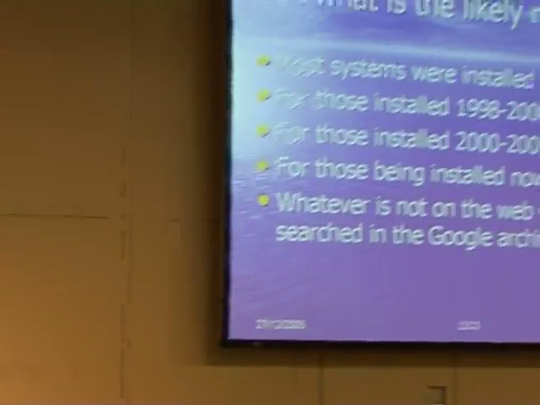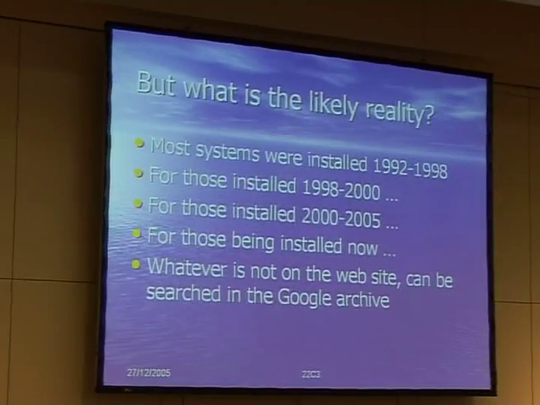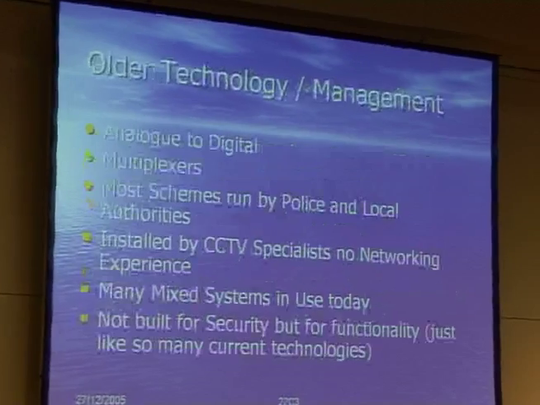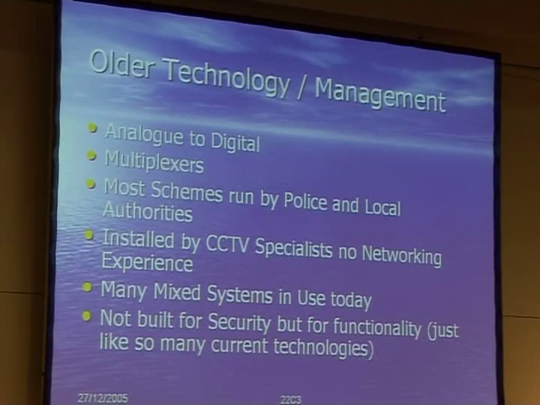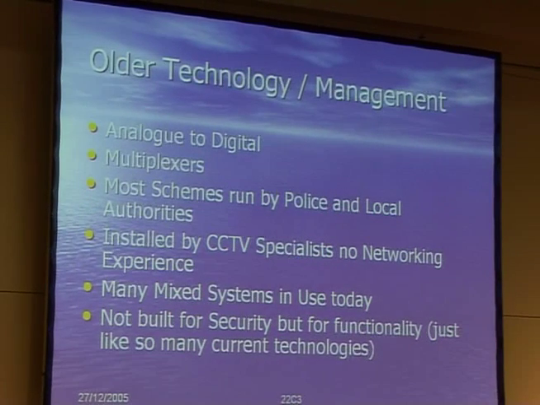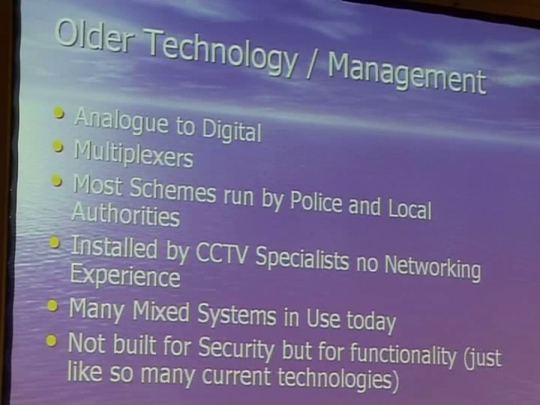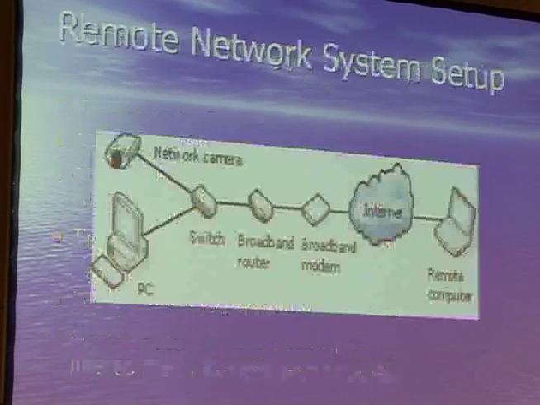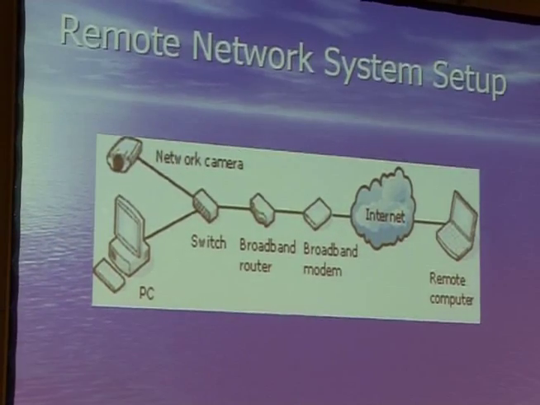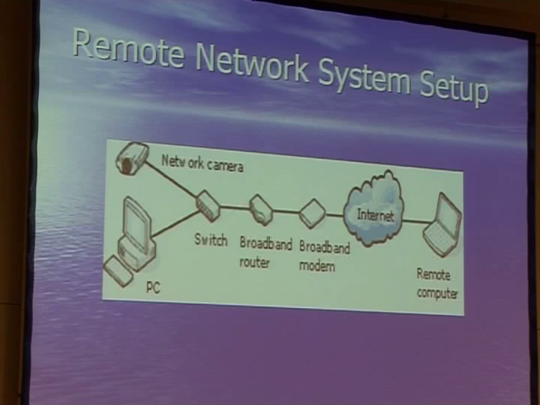Whatever is not on the website can be searched for in Google Archives. Yep, Google is useful for that sort of thing. Older technology management: analog to digital multiplexers. Most schemes run by police, local authorities. I've covered that. Installed by CCTV specialists with no networking experience. Many mixed systems are in use today, not built for security, but for functionality. Again, emphasize that.